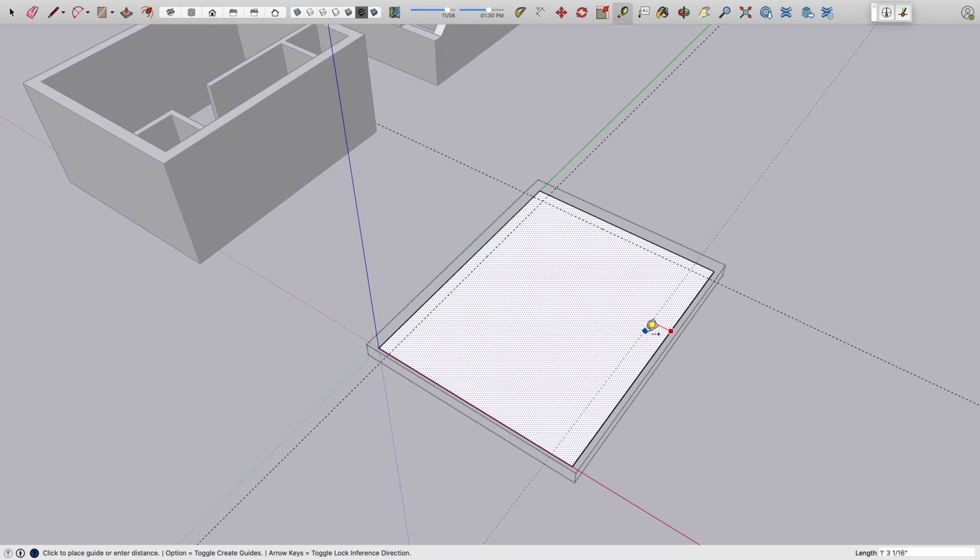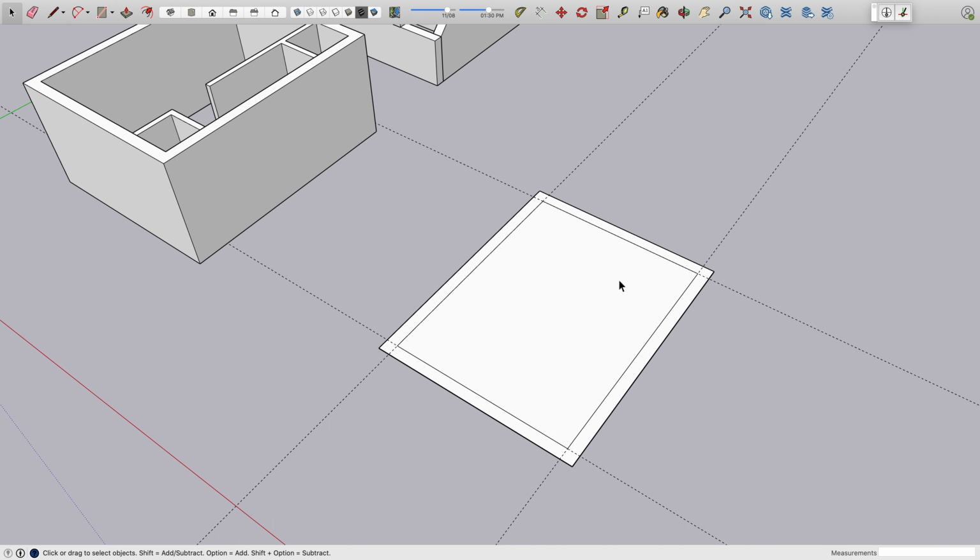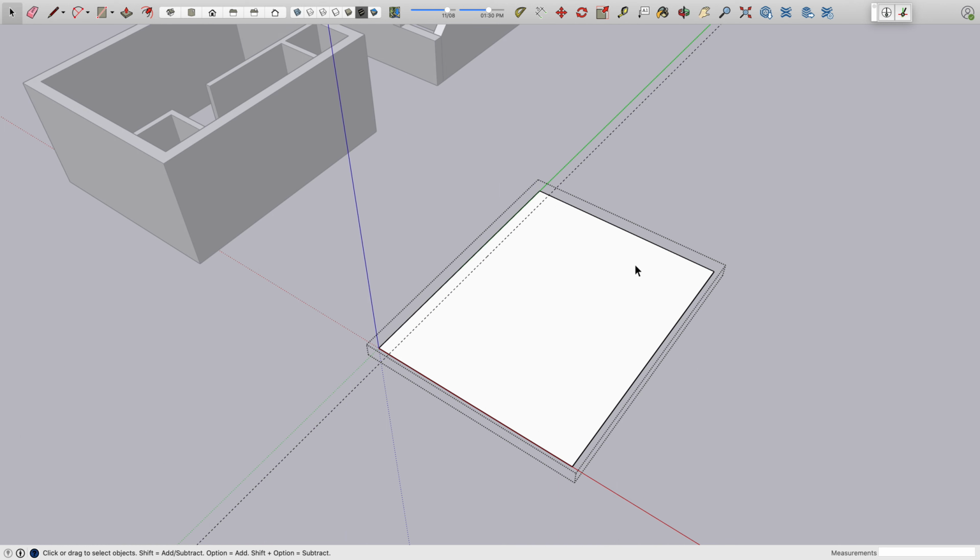I could click at the top and pull down, 9, enter. I could go on this side and then guess what, 9, enter. And the bottom, 9, enter. Then hit rectangle, click on the intersection, pull up and over, and snap to that line. And then click out of that group to exit. So now I have a group here with sort of interior floor, this exterior boundary out here. So that can be a bit time consuming on large projects. So let's go back to where we were.